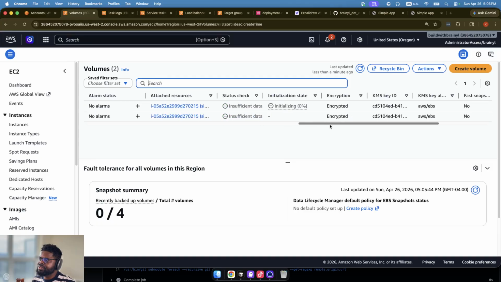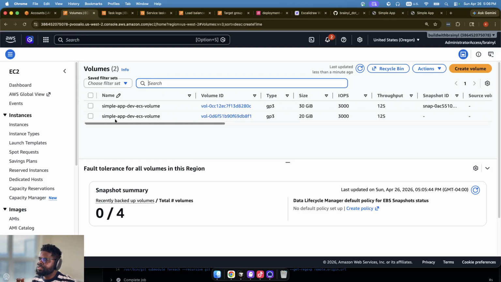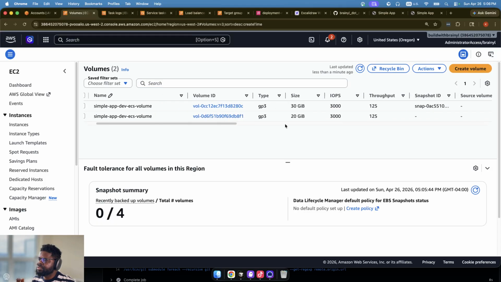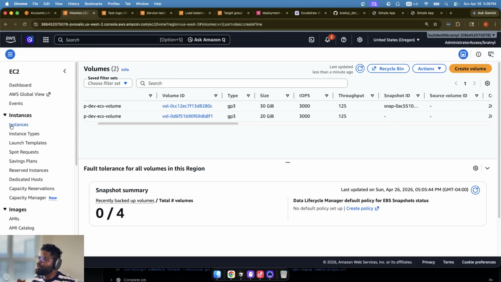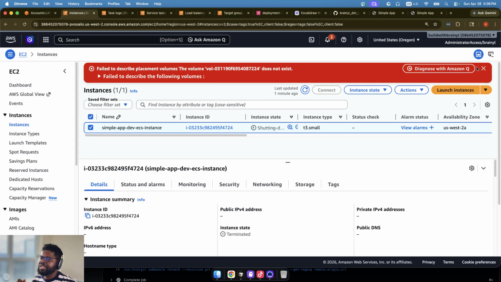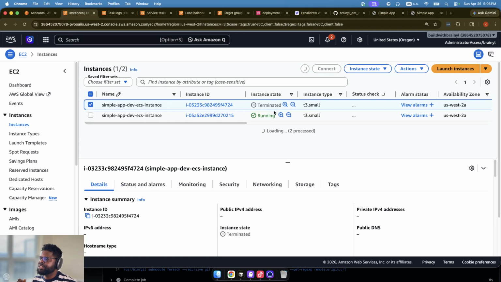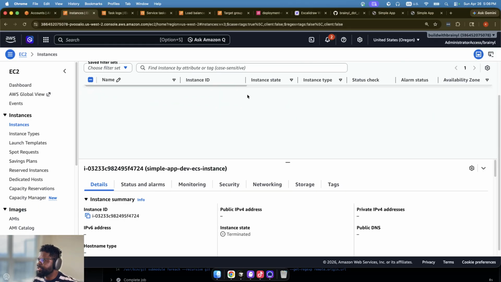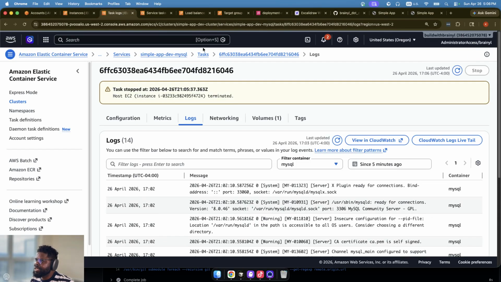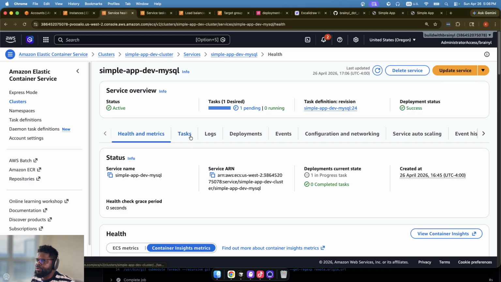What is using this one? So initializing this one. Let's see. So this one is the first, I think it's initializing. If you go back to instances, I'm sure it's bringing up a new EC2 instance again. If you refresh, there is one that is running now, right? And that's the beauty of using Fargate or ECS. Behind the scenes, you basically need machines that are running, and your containers are launched in those instances, right? So if we go back to our task, we go to MySQL. I know what I'm looking out for.